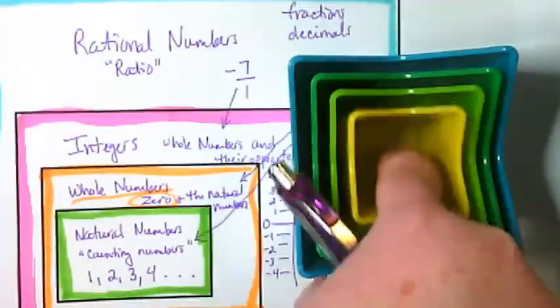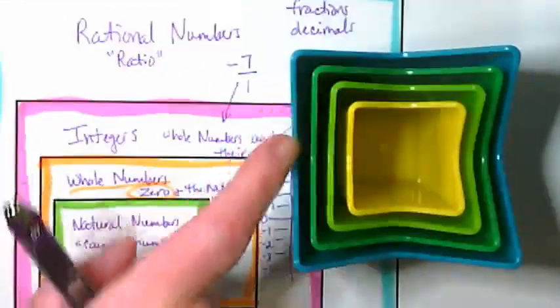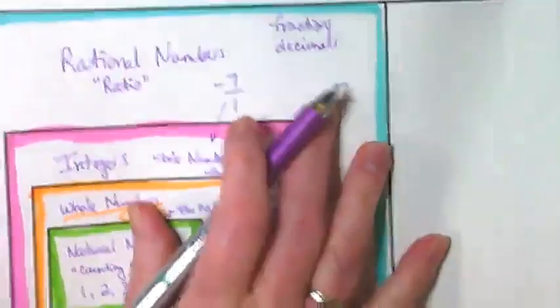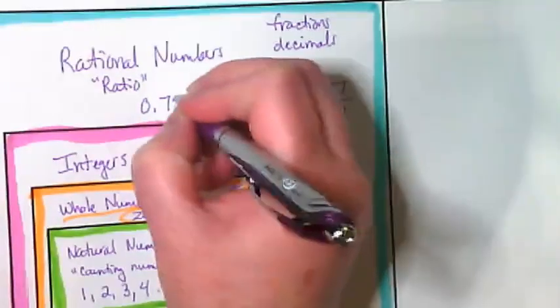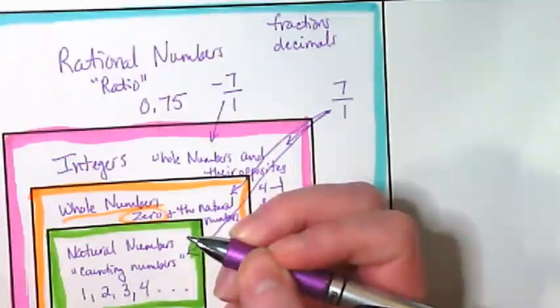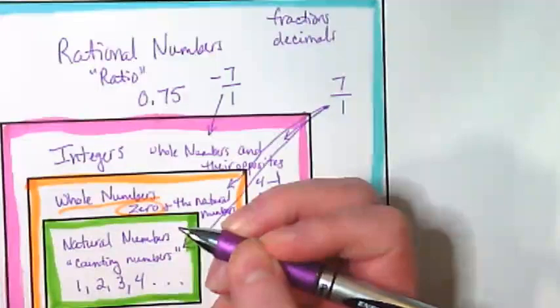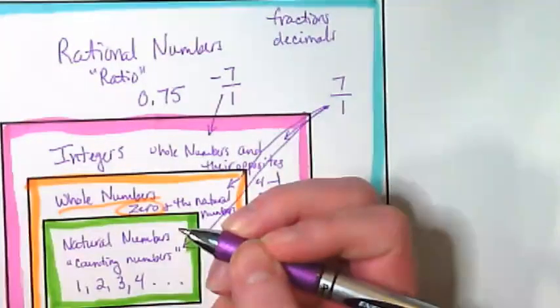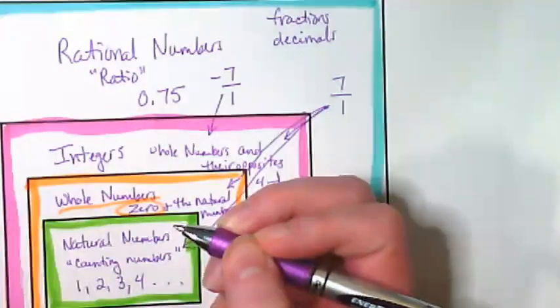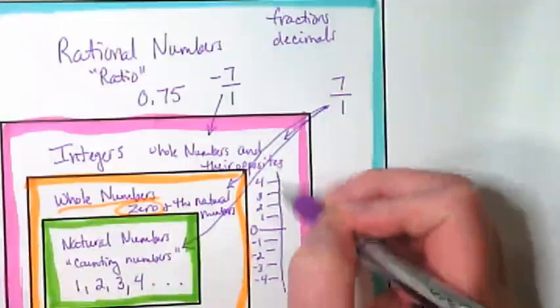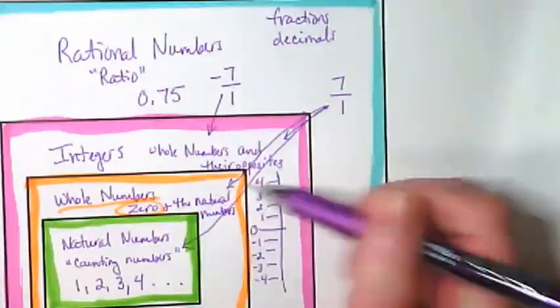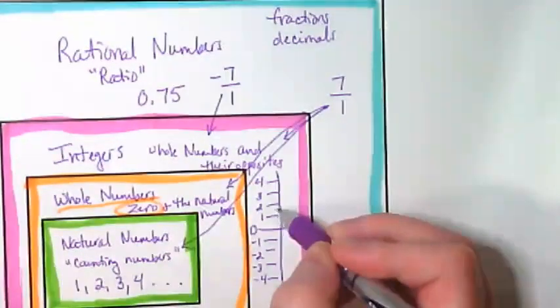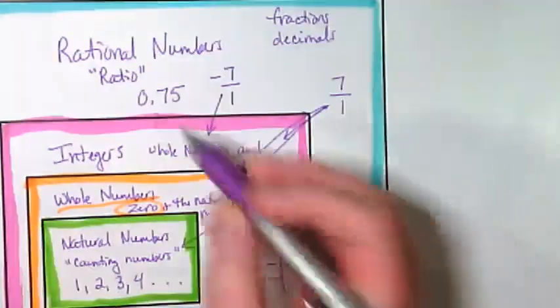So something that starts in this middle one is in all of them. But that doesn't mean that everything that's in this outer bucket is in all of the others. We might have the number 0.75. That's only going to be in the rational numbers. Things that can only be written in between these spaces on the number line only can be written really in between. This one is going to be here. All of these others, anything else that's in between goes in rationals.